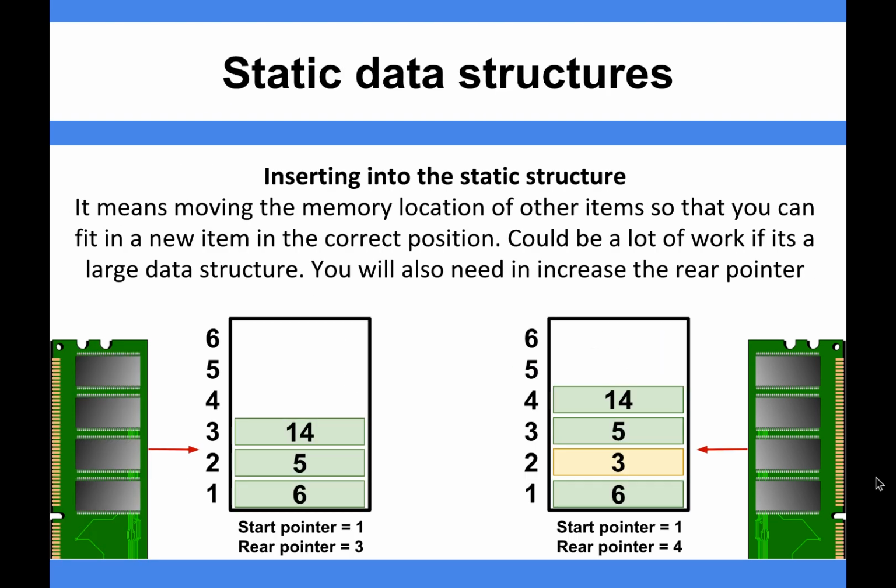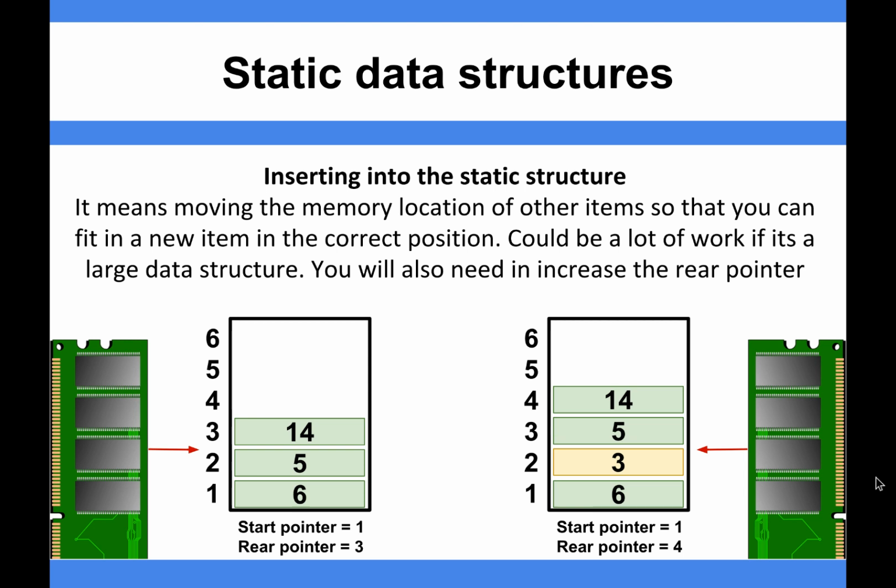And inserting into a static data structure. This means moving the memory location of other items so you can fit a new item in the correct position. This could be a lot of work if it's a large structure. If this structure was 1,000 items long and I want to insert at position 2, I might have to move a hell of a lot of data. And we'd also need to increase the rear pointer.